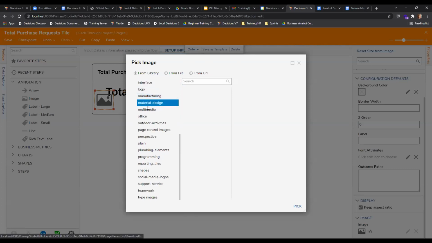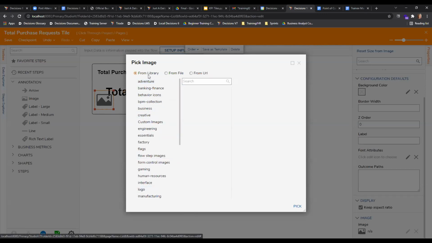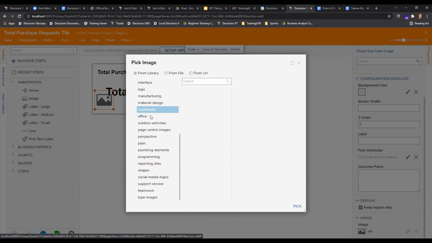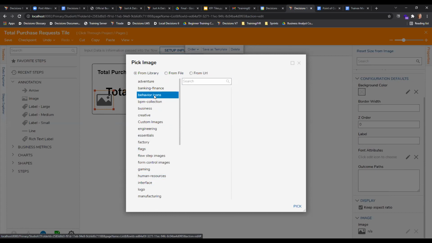In here, we have a whole repository of, I don't want to call it clip art, but available images that are in our decisions image repository that you can choose from. There's just about anything that you can think of in here for just like basic, I need to show an icon to represent this idea kind of images. But you can also add your own either from another web source or upload from your computer.